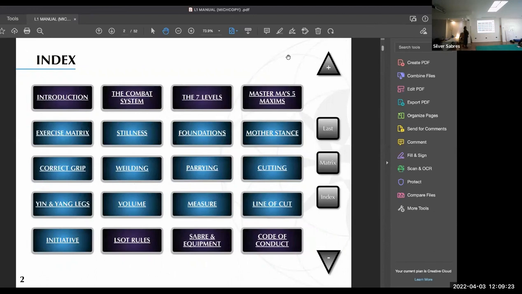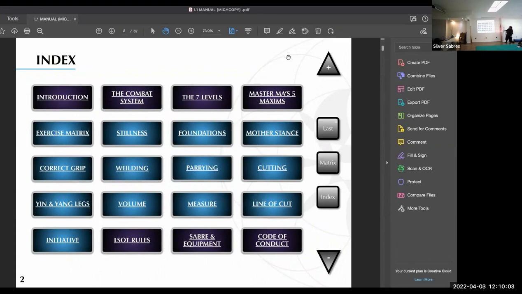So this page is the index, and this entire manual is actually an interactive PDF, which is meant to be on your phones. I should probably use a really good glow stick or something, and I think for the purposes of this, we shall use red. So you can see the main thing to remember when you get this PDF on your phones is it's got this key down the side.